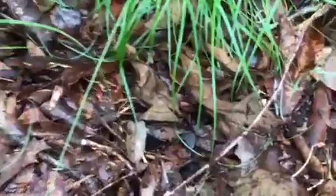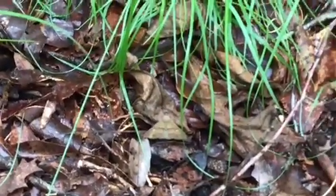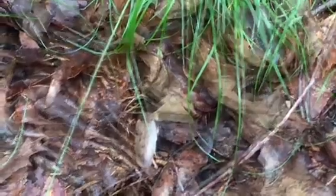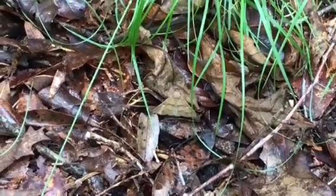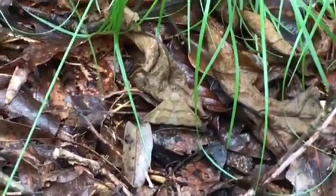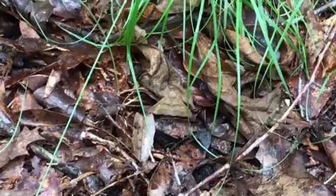As I walked along, though, I saw this little thing, and if you look in the center of the picture, you can see a little triangle, and that's a little butterfly that floated off. And I wouldn't have seen it if I hadn't seen it fly, but this was so camouflaged that I thought it would be a good shot to get the degree of camouflage that these guys have. It looks just like a leaf, which is protection for it from being eaten by something else.